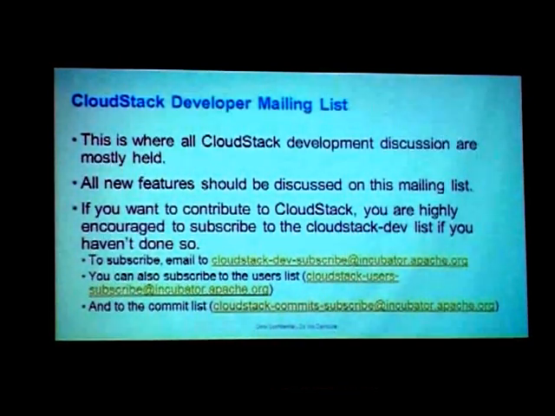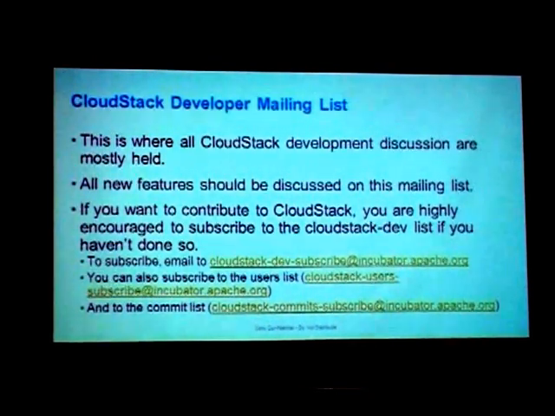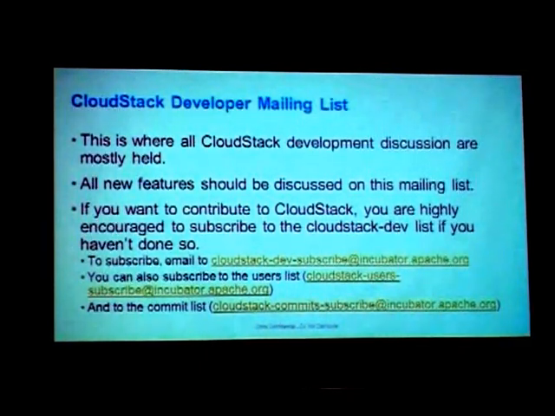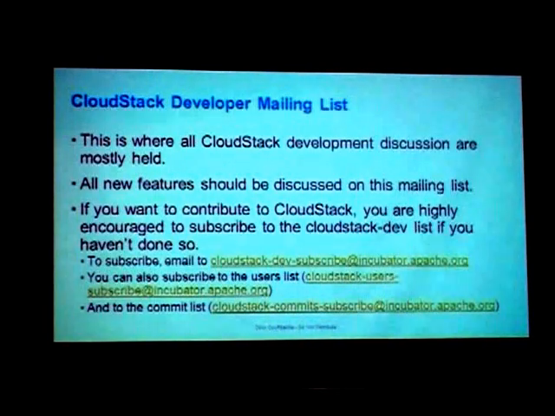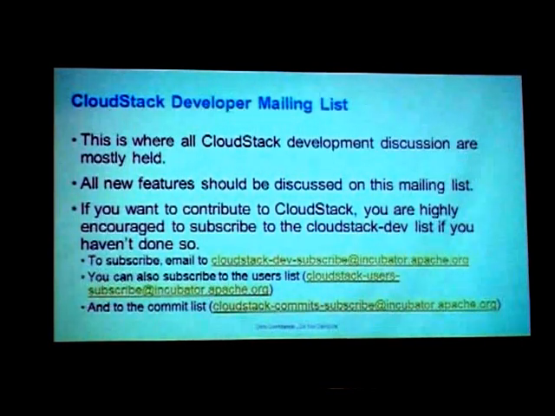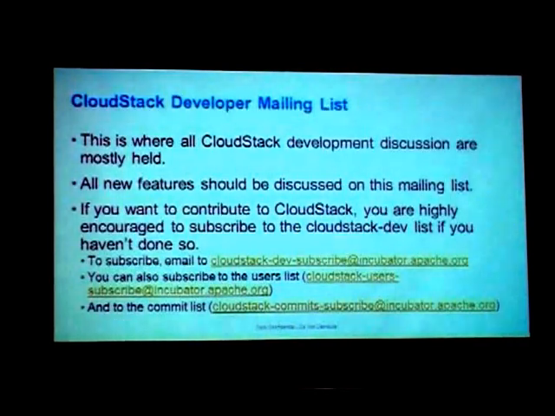The way we do commits today in Apache is what we call lazy commit, which means that if you're a committer and you push something into the CloudStack repo, it's generally going to be okay unless someone says no, you shouldn't do it. The only reason someone would decline a committer from committing something can only be a technical reason. It should not be a business reason.